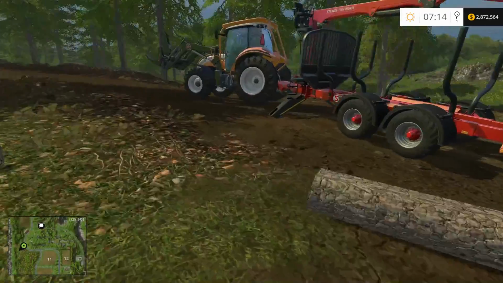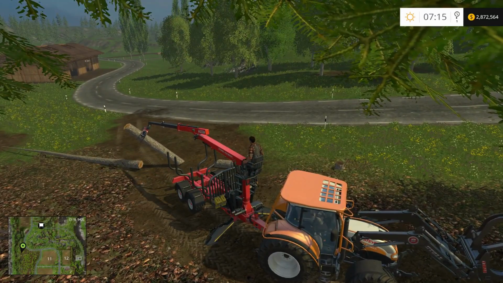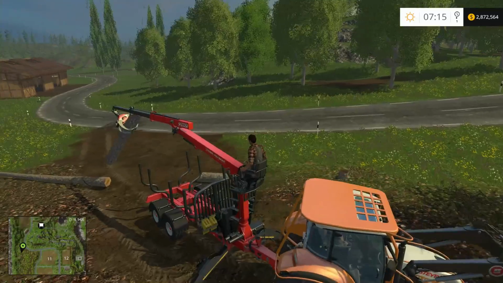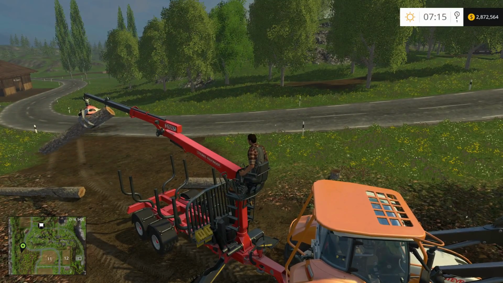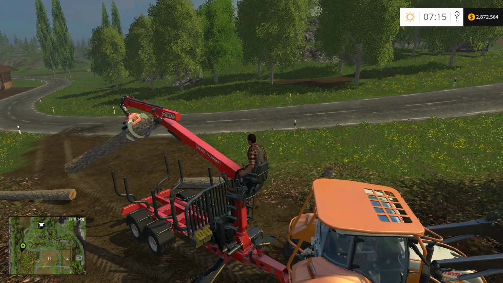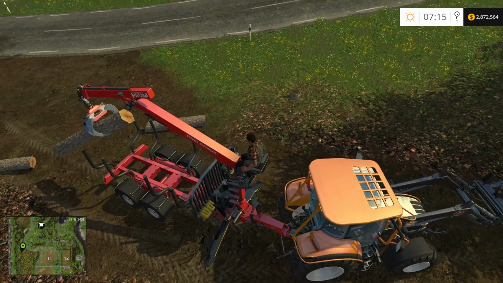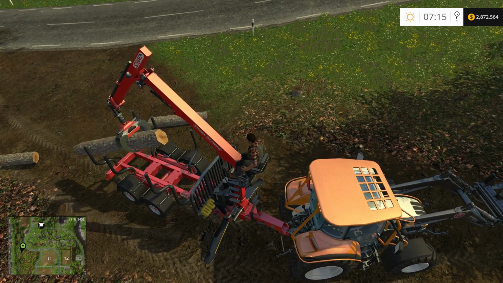So let's load this up. And let's spin this around so we can get it loaded into our trailer like so. Get out of the tree. Bring the boom in. Like such. Lift this up. Lower the arms. We'll spin it. Line it up slightly. There we go. And it's just a matter of working it into place then.